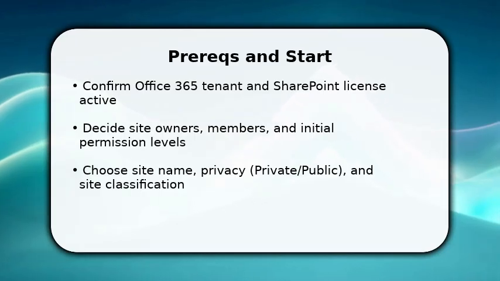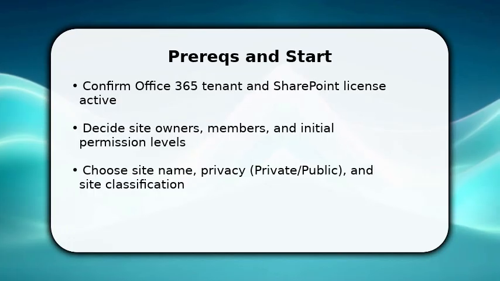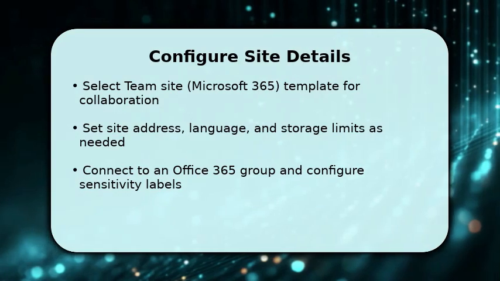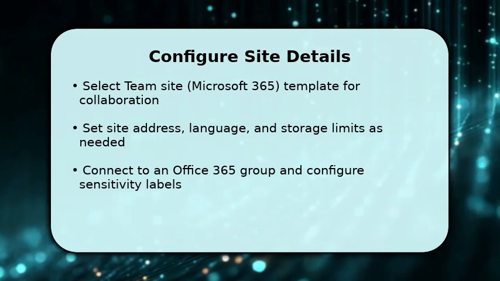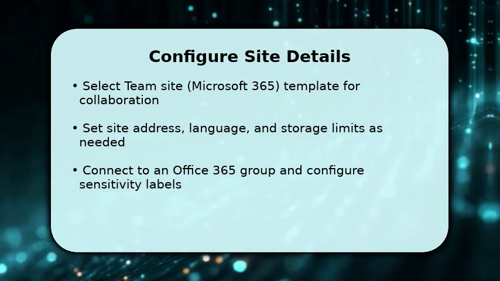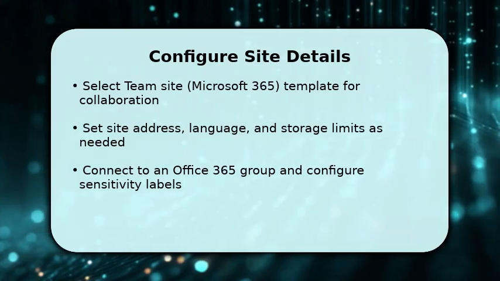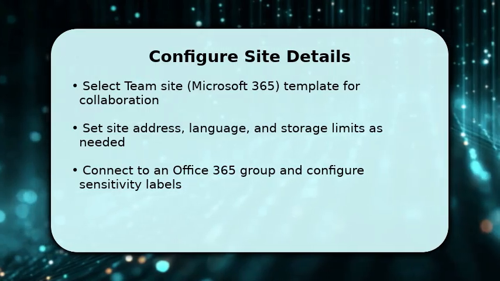This prevents later rework. Now open the SharePoint Admin Center and click Create Site to begin the team site workflow. You now choose the team site template and link it to an Office 365 group so email and membership sync automatically, which simplifies management. Once done, set the site address and preferred language. These are hard to change later, so be deliberate.